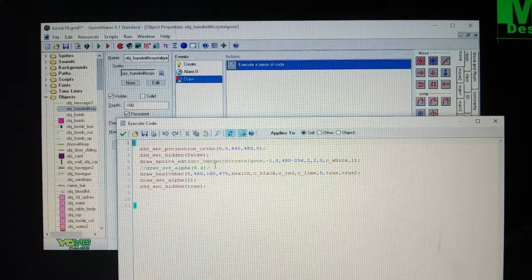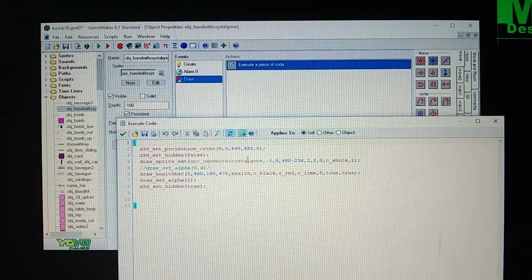And then this information here is just drawing and projecting the hand on screen. So this information should say hand without crystal, or hand without bomb, anymore. But like I said, I didn't change that because it's not really necessary at the moment, you know what I'm saying. But you could change this.